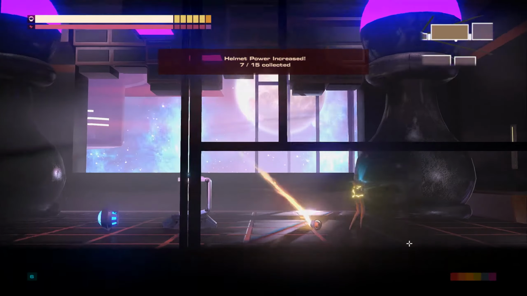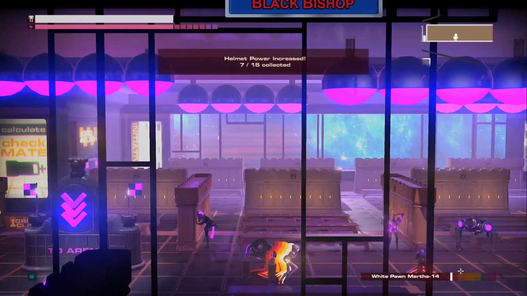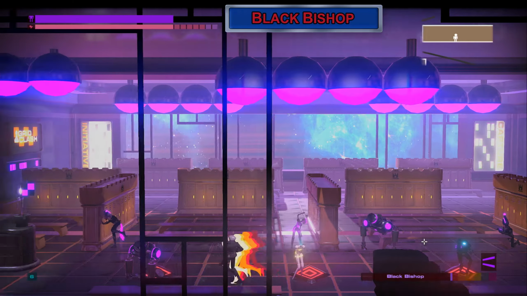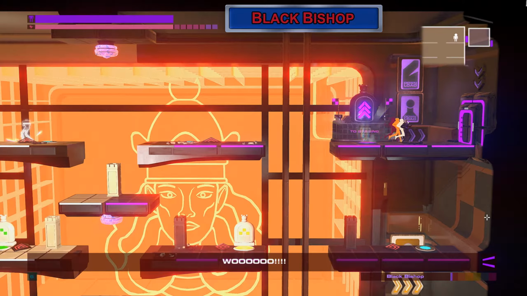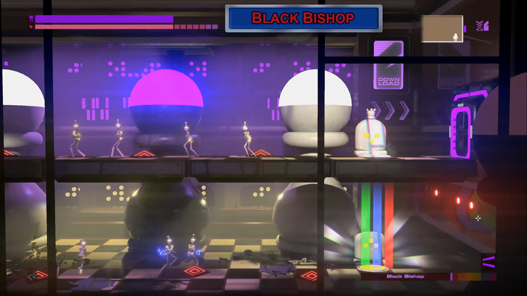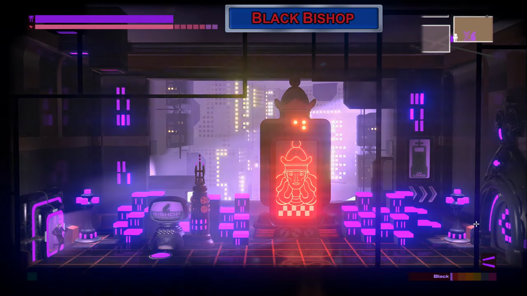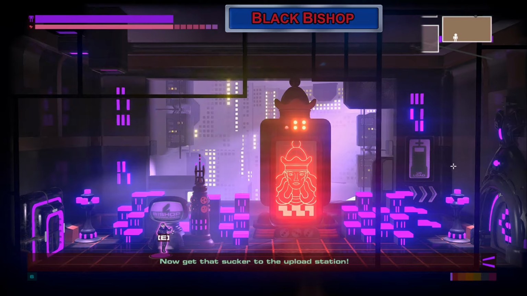The second transfer we're gonna do is a black bishop. The bishop fires a 2-way diagonal split beam, sort of like chess. Also, it rolls. You know, because rolling is great. Now get that sucker to the upload station.